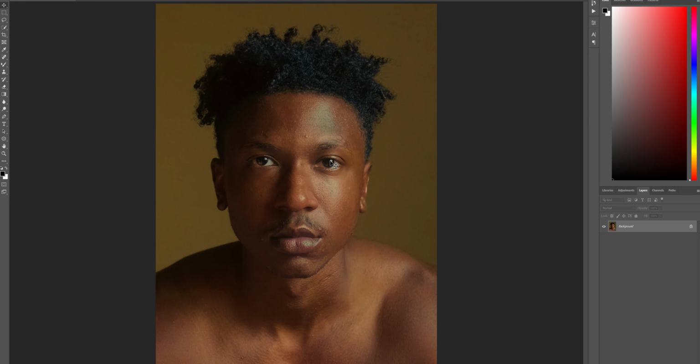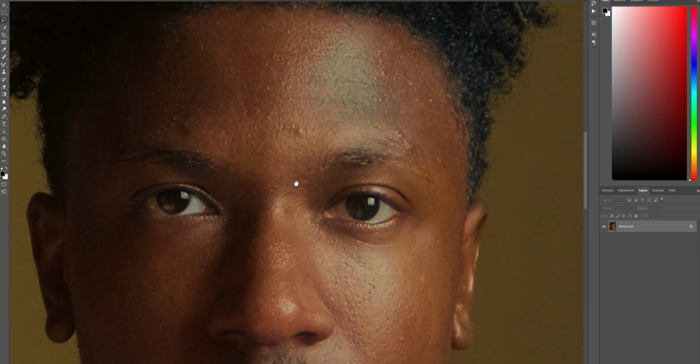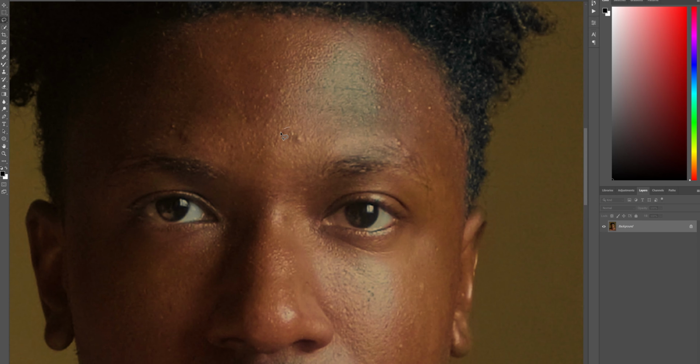One is with the lasso tool. If you want to go with the lasso tool, all you have to do is open up the image that you want, push L on the keyboard, and make the selection. Whether it be a person or a blemish on your face, you're gonna make that selection. Once you get done, you're gonna see these little black and white marching ants marching around the selection that you made. Once you see that, you're gonna click Shift and Delete.